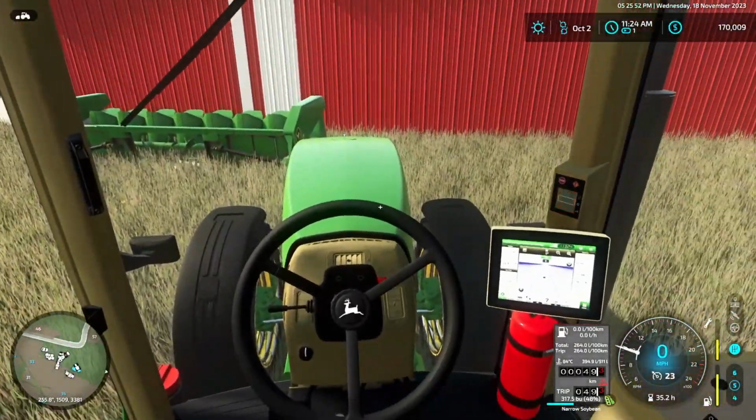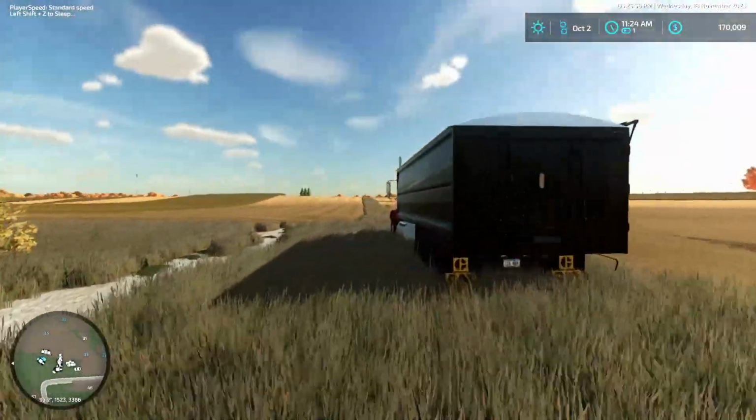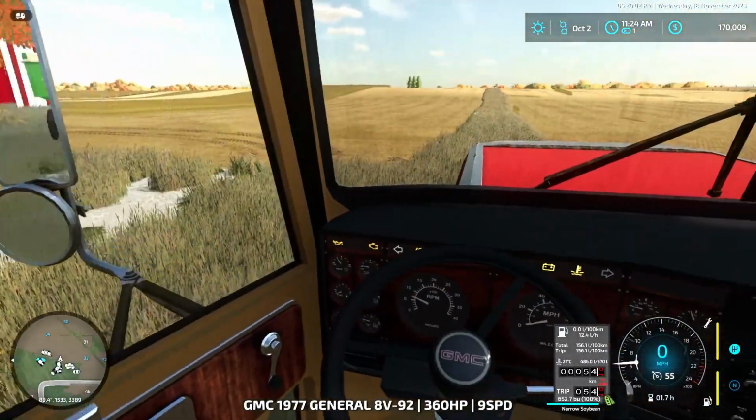We're going to shut the tractor off, get out. Let's go put the soybeans in the bin. I have the bin set up, obviously. Got that set up a little while ago.